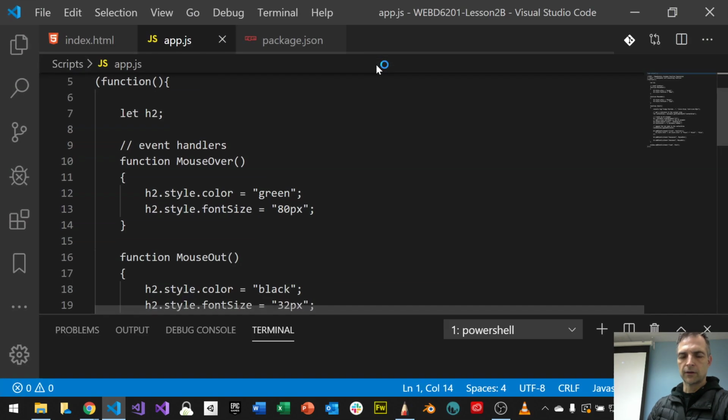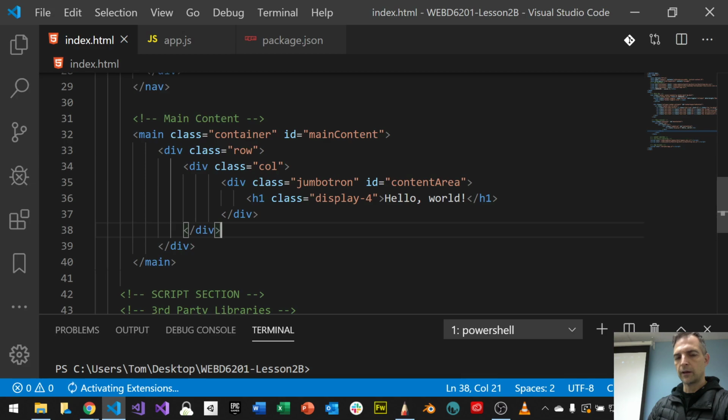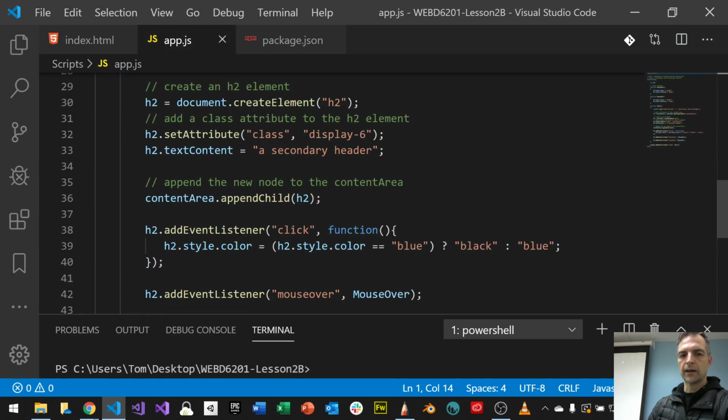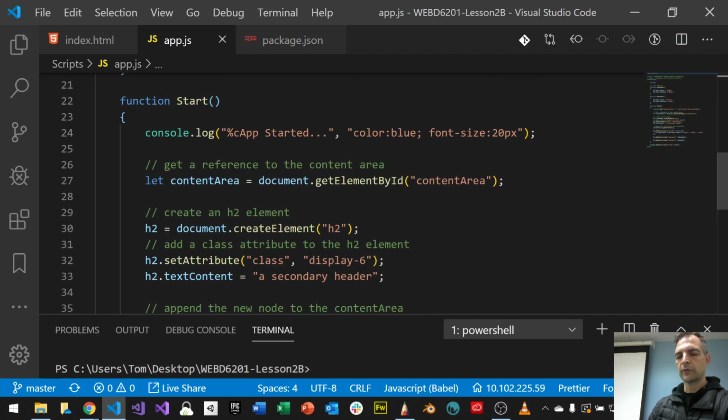That's the things we did yesterday. And remember, what we did was just a recap of what we did yesterday. We created some content, very little content. And what I did with our app.js was I injected an h2 tag onto the content. And there's a couple of steps. One step, like we talked about from a DOM manipulation last week, was let's get some kind of hook into my element. That's the first thing I want to do.